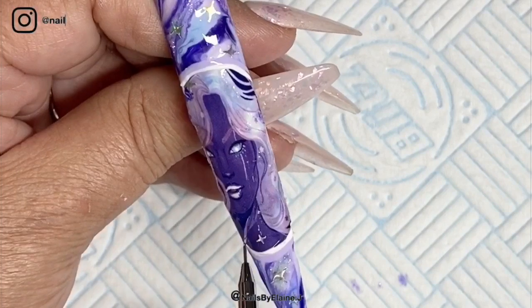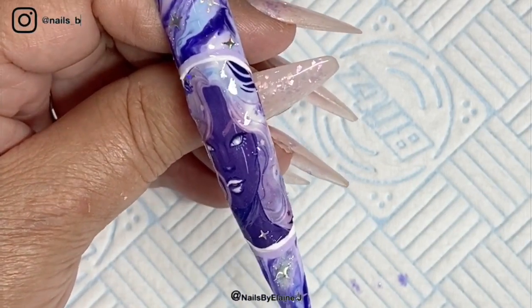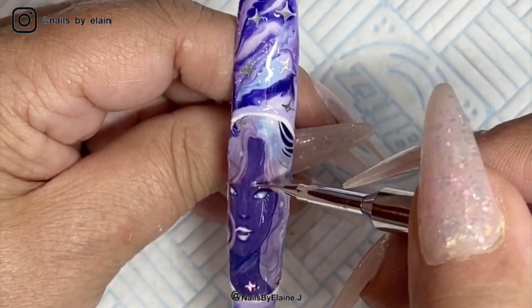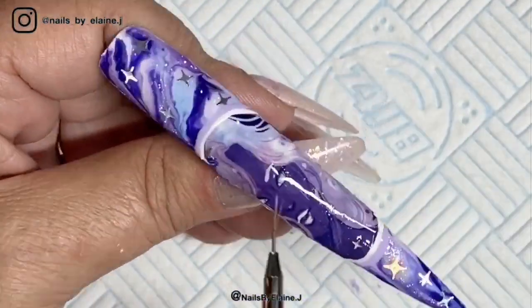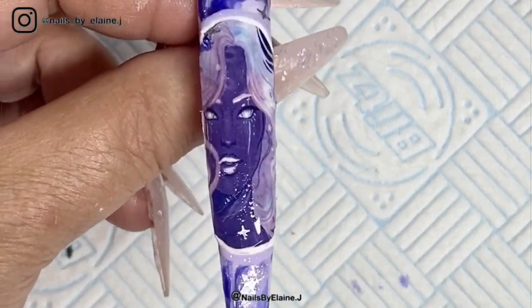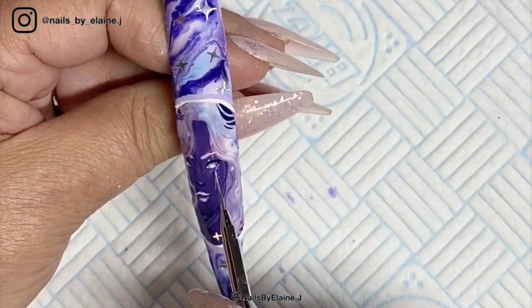I find on the decal sometimes you lose the design a little, so I'm just going in to highlight some areas that I want. I've already done the eyes and the lips, now I'm just giving her some nice brows and just highlight those little white dots under the eyes.